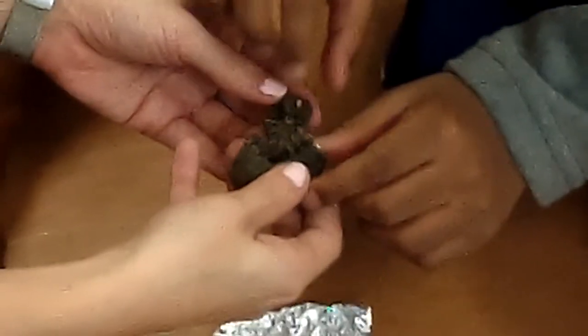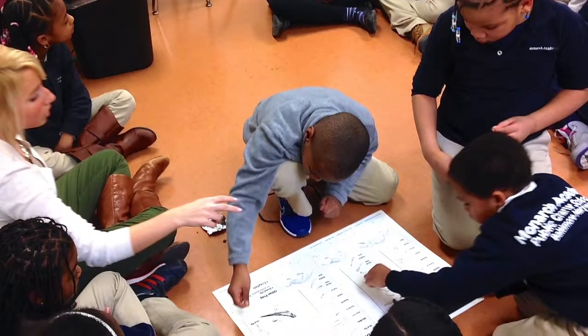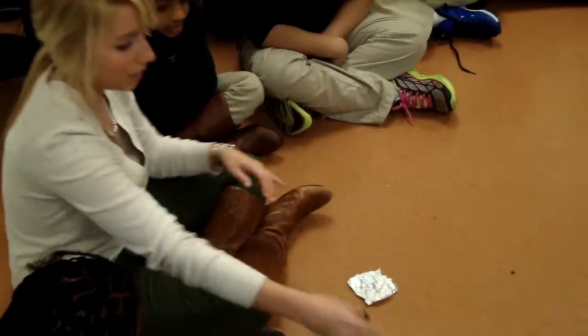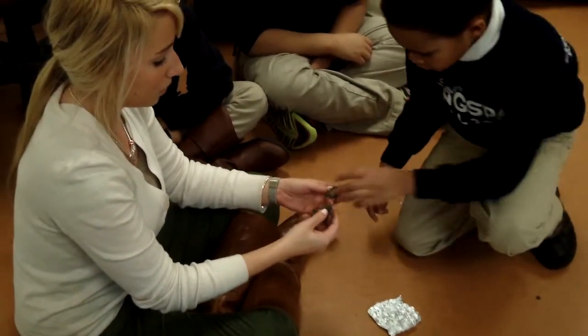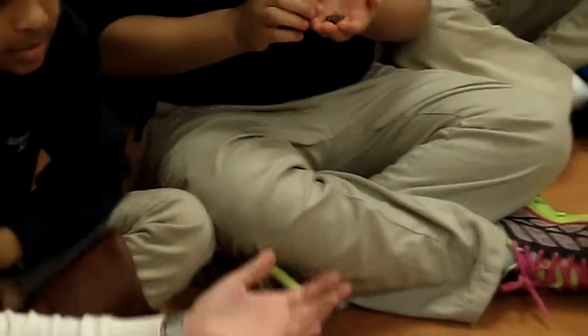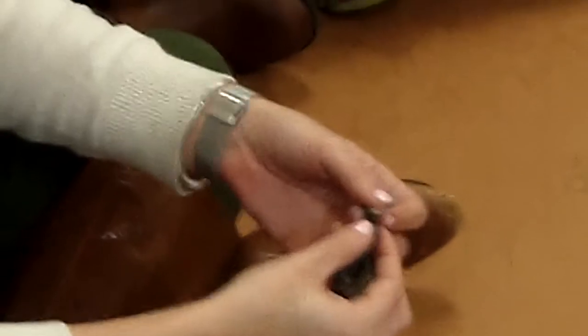We need to be gentle because you're going to find some special things in there. Bring it back to your seat and when you find something important, we can put it in this piece of aluminum foil and use our bone sorting guide. We only have one owl pellet, so I'm looking for leaders who are willing to share their turn. You're sorting the feathers and the dirt from the bones — wow, look at this interesting one.